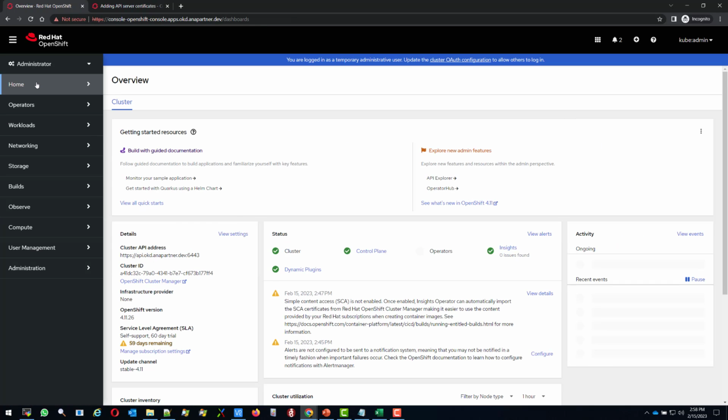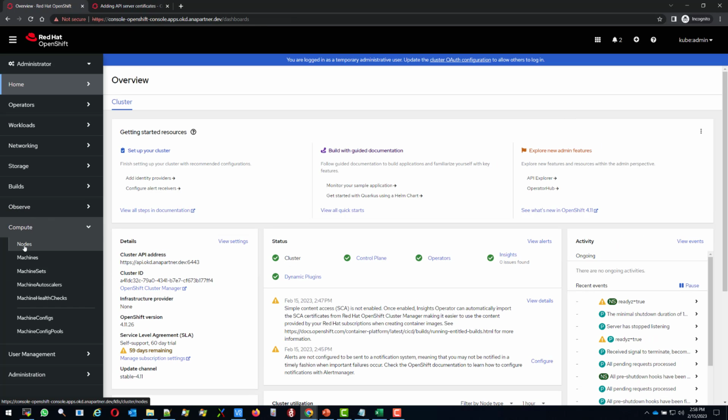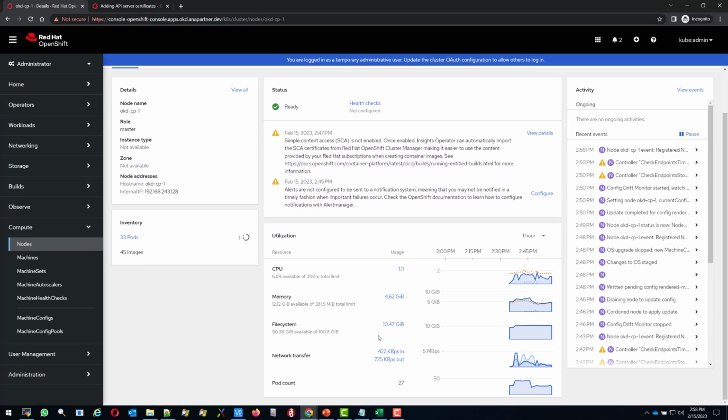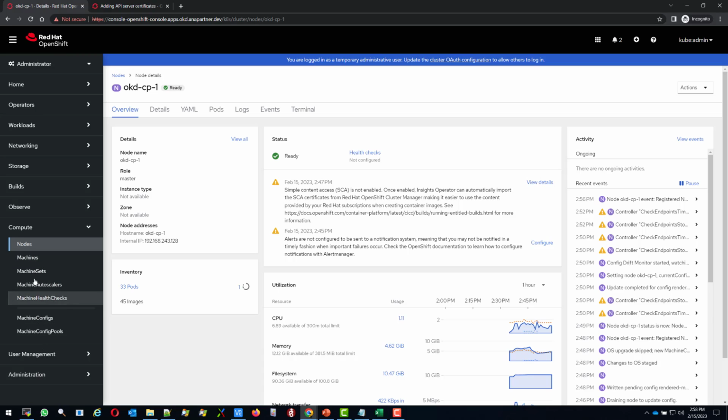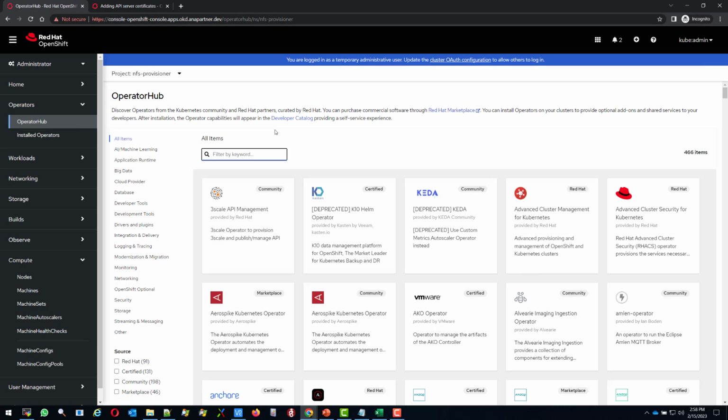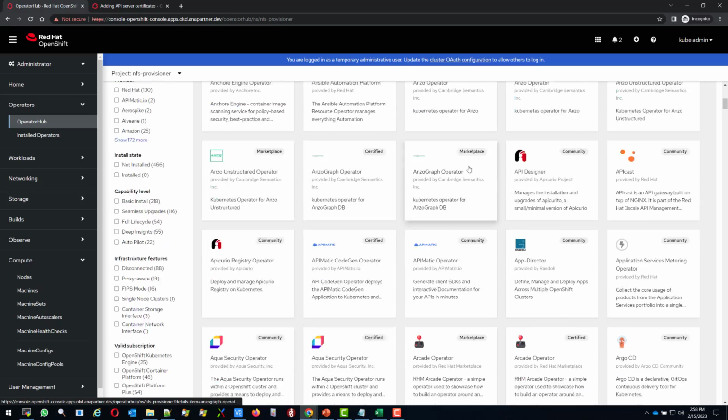If you go back to administrator, you can look at your nodes, what you have deployed there. You can drill into them, watch the specs there as well. The operators, if you need to install other operators, there is a marketplace of operators that you can deploy. A lot of pre-built ones.